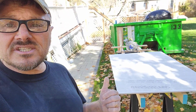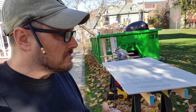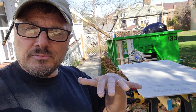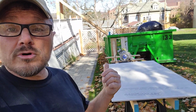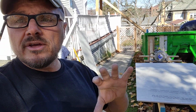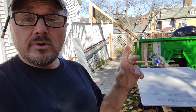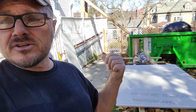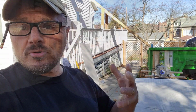All right, so this is the setup that I've got. Plastic sawhorses, a couple of 2x4s, really easy setup. I took my sacrificial strips and I screwed them down to the 2x4, so I basically have a fairly stable platform. I'm doing all my cutting on here with my one corded circular saw. It's a Ryobi that is permanently set up with a diamond bit masonry blade, and this is exactly what I use it for. When I'm done, I'll blow it out. So once I've got this piece cut and I get upstairs to install it, I have several pieces already down. I'll show you the system up there, what I'm doing in the bathroom.